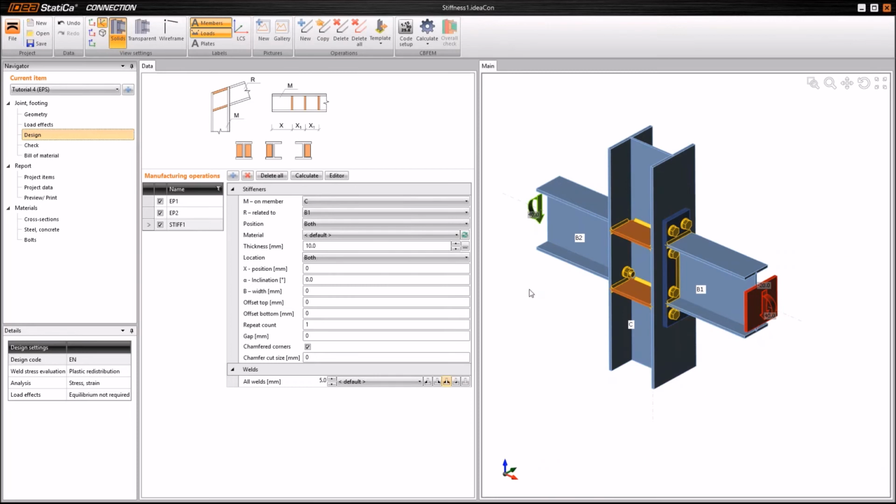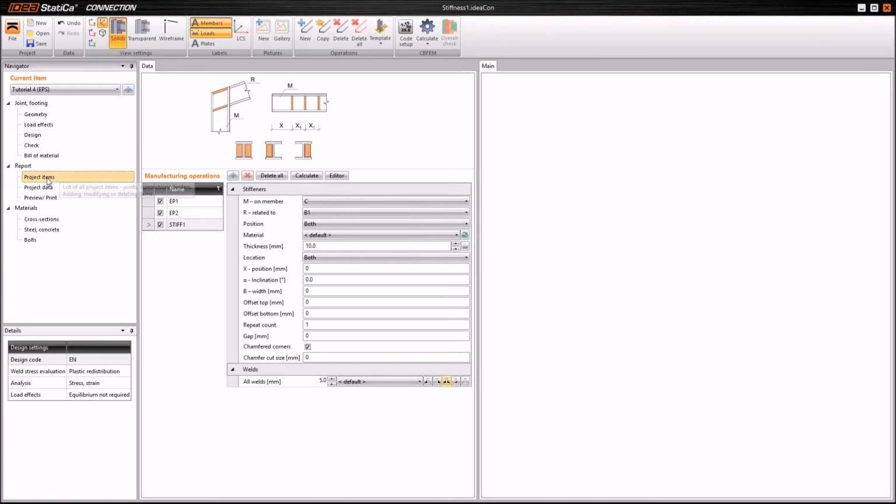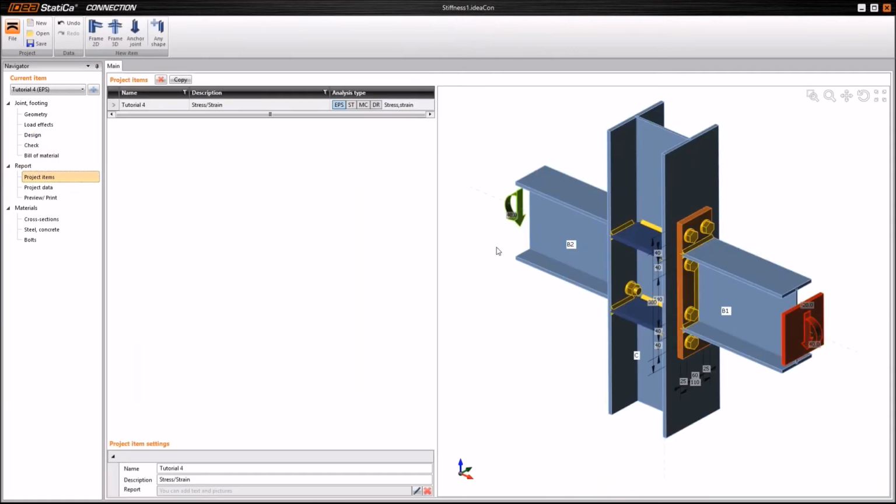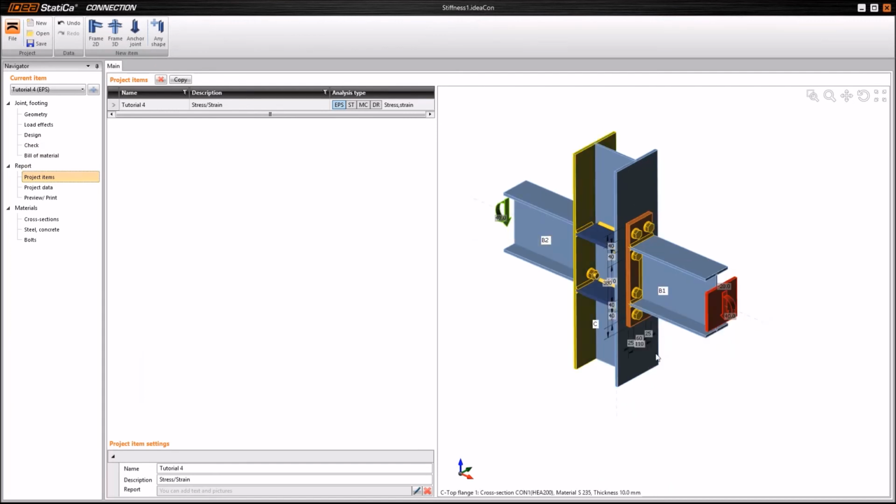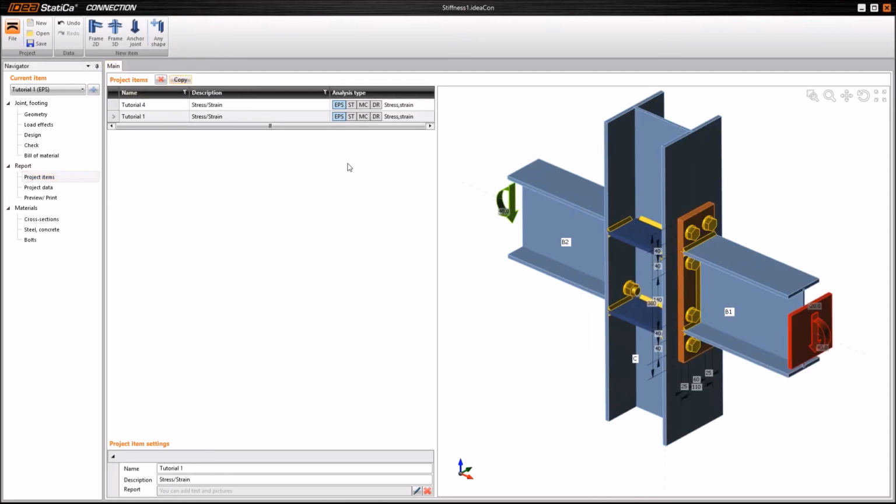Now let's click on the button Project items. Because we won't preserve this project item, we will copy it, and here we redefine the stiffness analysis.